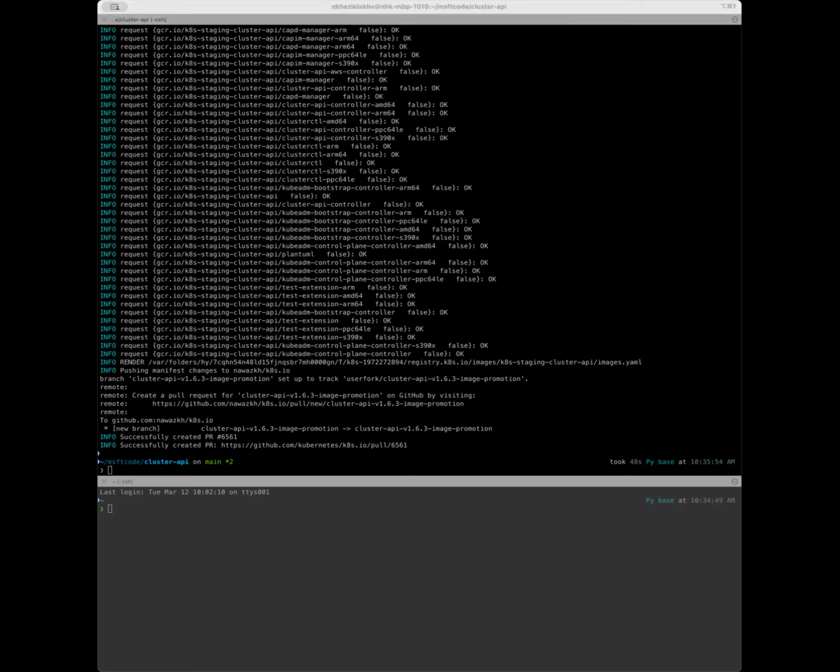About beta 7. Okay, so this one is also finished. Let's take a look at 1.7.0 beta 0 images. Is present in here. CAPI manager is present.